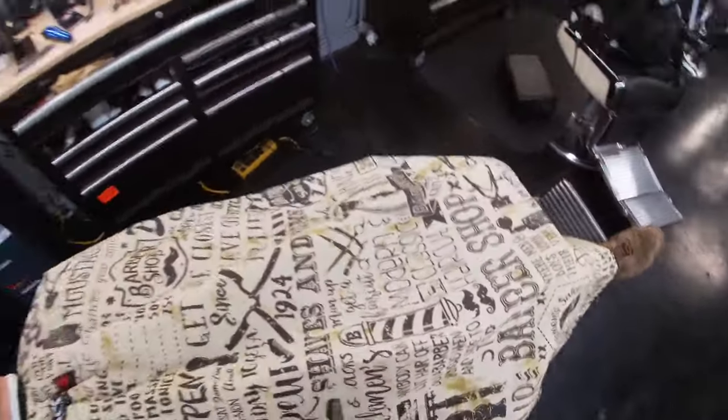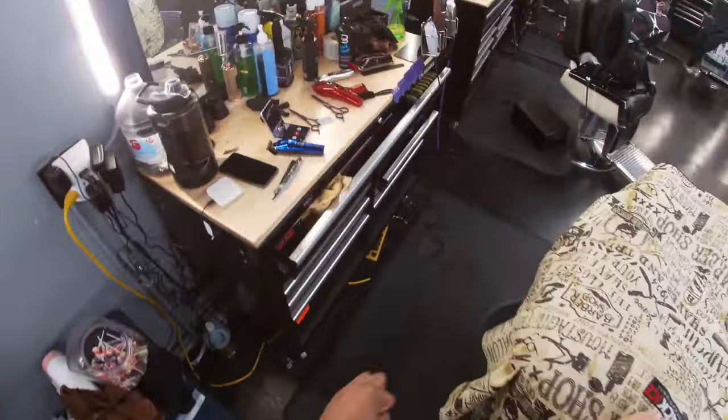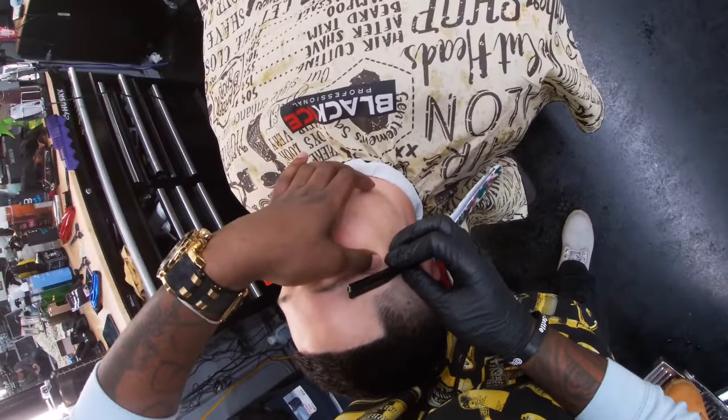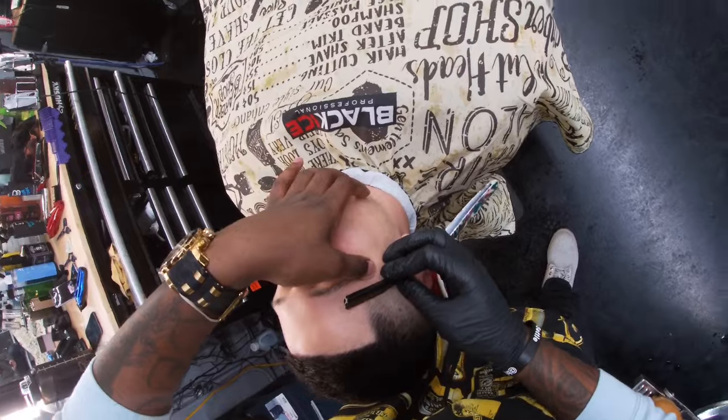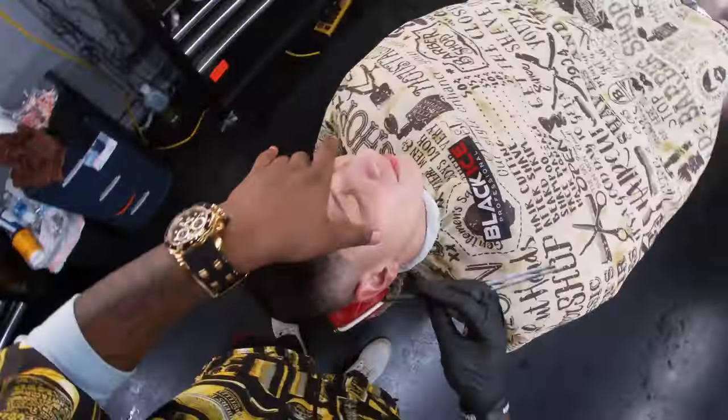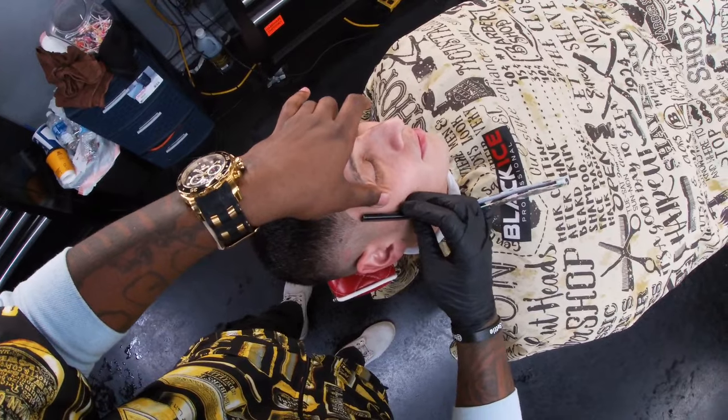So this right here, man, this is the icing on the cake. I'm pulling out that razor, finishing up that lineup, getting it nice, crispy, and pristine, and helping this lineup stay a little bit longer. Making sure that he can get longevity out of this haircut, and when it grows back in, it looks great.